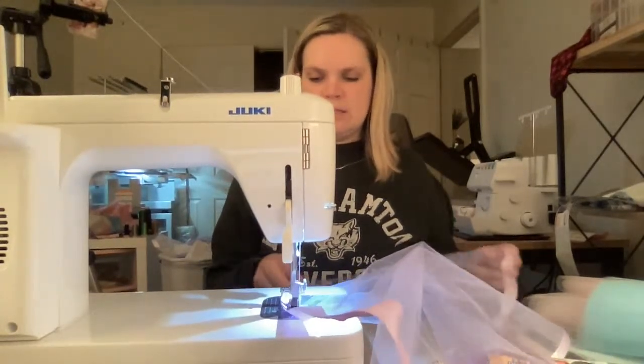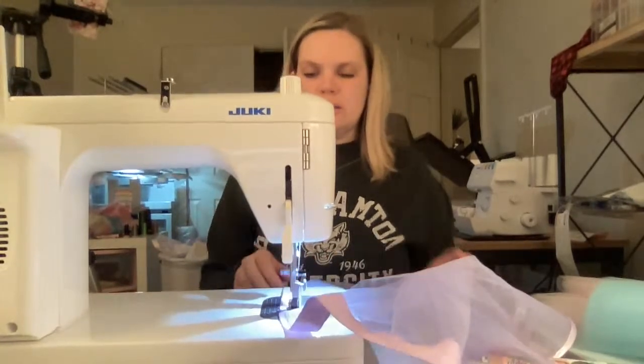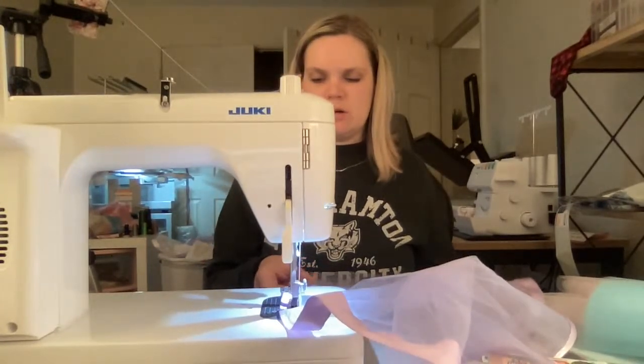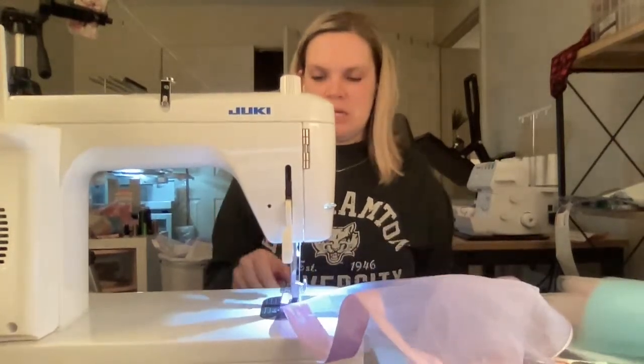One day it'd be amazing to be like Catchy's Customs and make all these tutus and get all these orders. So that's the dream one day. We'll see if it is achievable or not.